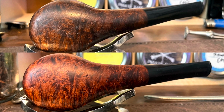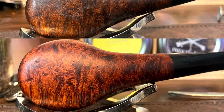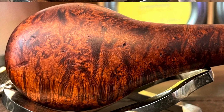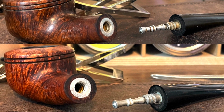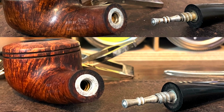A look from the bottom shows a similar contrast between looking a little dingy beforehand and cleaned up afterward. The grain shows up a little better there. Finally, a look inside the pipe. It wasn't too bad. You can see the stinger did need a little bit of cleaning, but not too much. Really was not in terrible condition.